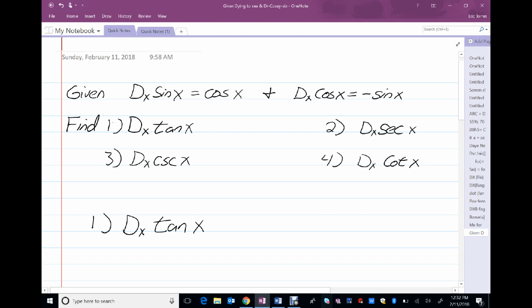Now, I give you that the derivative of sine is cosine and the derivative of cosine equals negative sine, and I showed that that was consistent graphically without giving a formal proof. However, I am able to use those two facts to prove the derivative of the tangent of x, the derivative of the secant of x, the derivative of the cosecant of x, and the derivative of cotangent of x. We will start with the derivative of the tangent of x.